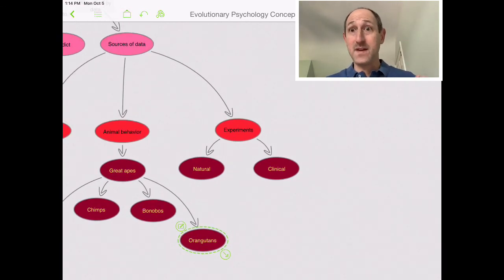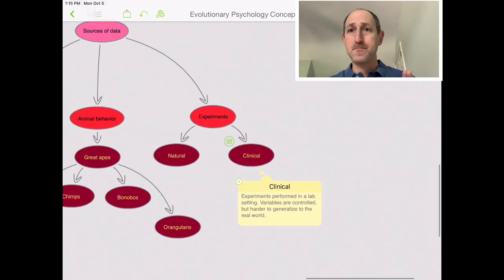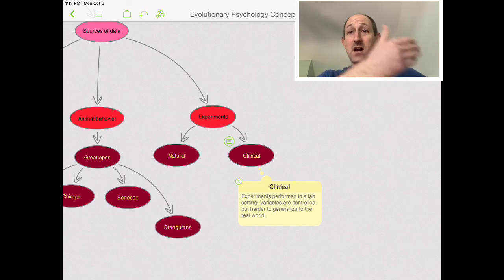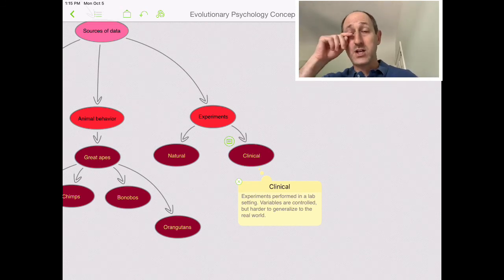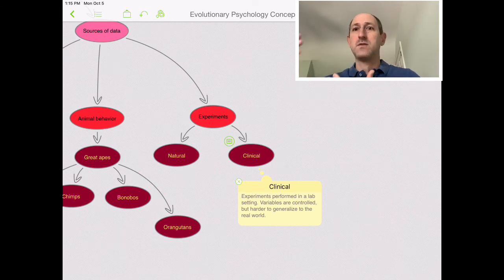And the other big thing we want to do to prove our theory or contradict it is look at experiments. And there are two kinds of experiments. One is the kind of experiment you're thinking of, which is a clinical experiment. So it's in a lab. Subjects have to come into the lab. I can control for the variables exactly what I want to test. People in this room get this thing, people in this room get this other thing. One is a control, which means nothing maybe is changing. And the other one, I change some variables. And I can measure the different conditions against each other and find out if there are statistically significant differences and then make a conclusion based on that.